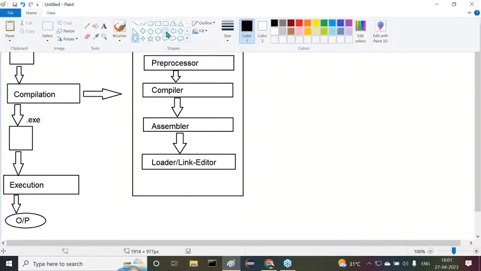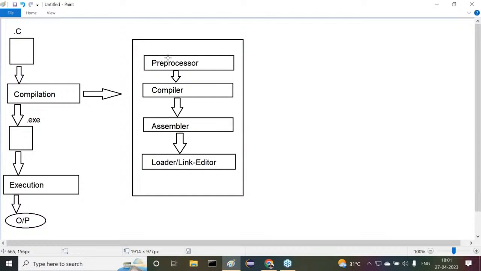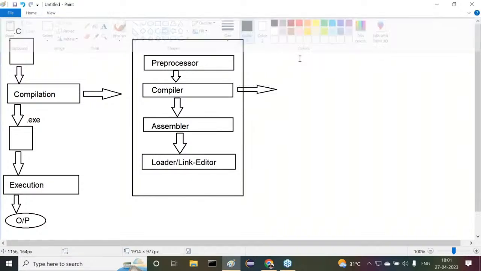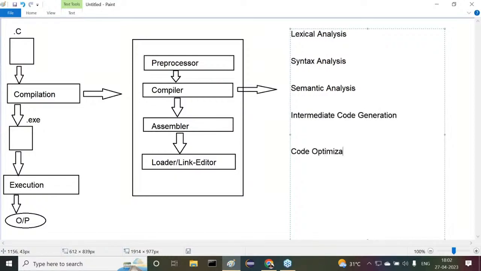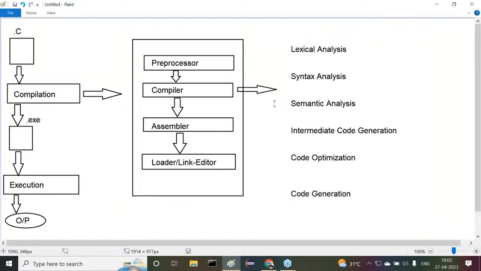Now inside these, again, the requirement and location of the preprocessor we understood there. This is sufficient. But I want to elaborate on the compiler also. Internally, the compiler also exists. What is available inside this compiler? If you observe, first the lexical analysis phase. After this lexical analysis phase, next one is the syntax analysis phase. After this, the semantic analysis phase. Next one is intermediate code generation. After this intermediate code generation, code optimization. Then another one is code generation. Right. These many phases are available inside the compiler. If you open the compiler, these many phases exist.